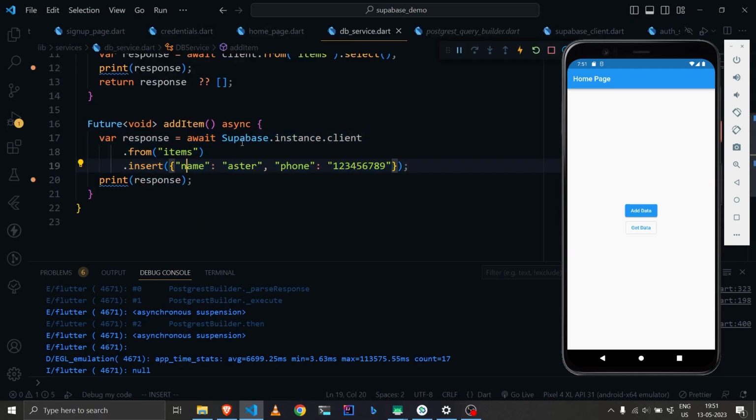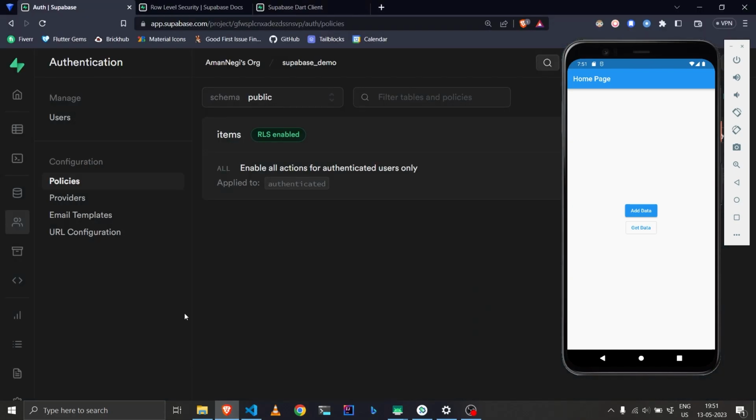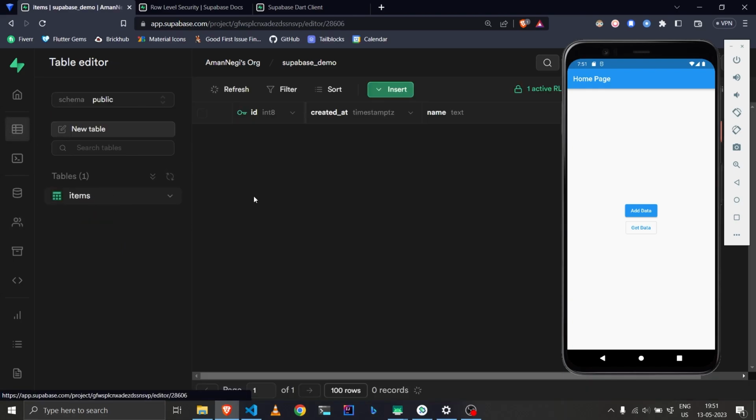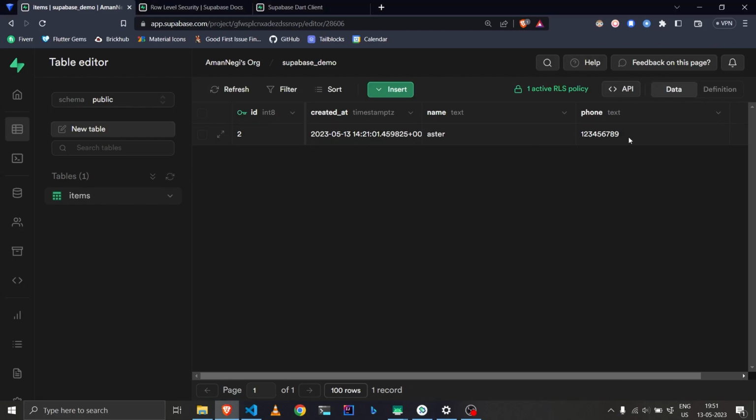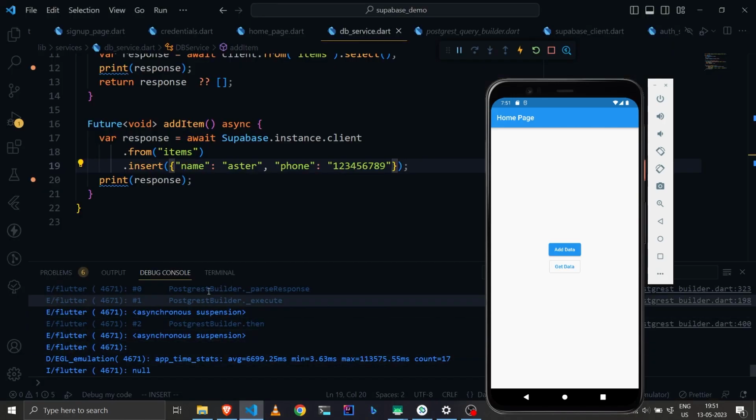So that is some issue with Supabase itself. But yeah, our item is being added and you can basically see it. You can go to the table editor, and under items you can see that we have our new item here. So basically name, master and phone, this, right? So let's go back to the code.